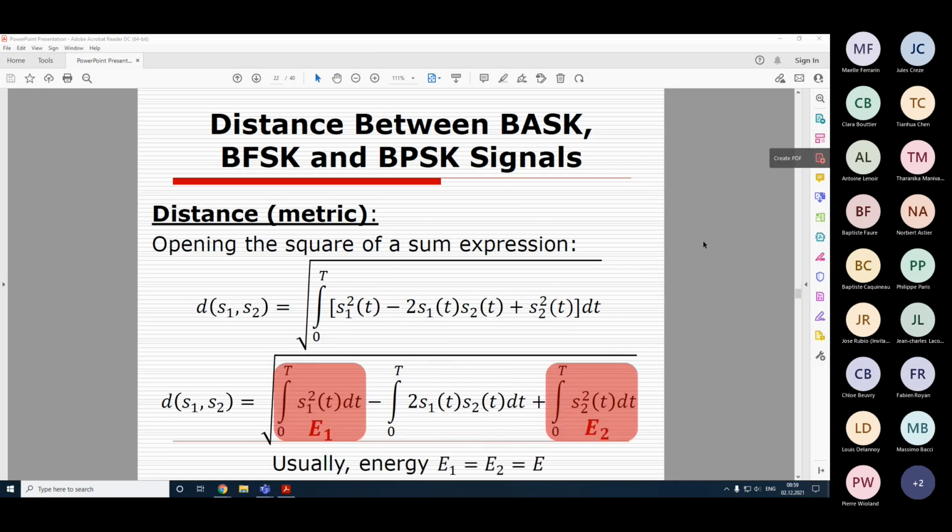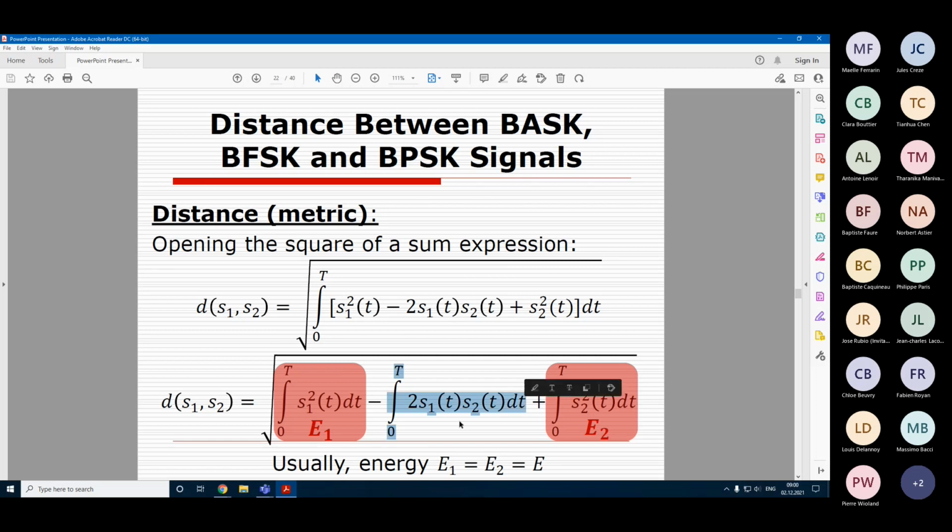If these signals S1 and S2 have the same amplitude, which is usually so for frequency and phase shift keying, not for amplitude shift keying, of course, because for amplitude shift keying S2 is just 0, and accordingly its energy is also 0. We have discussed that it's nice that it preserves some of the energy. But for frequency and phase shift keying, we usually choose the same amplitude, so these two energies will be the same, and we can denote them as energy E. So the question is now with this part. What is actually here?